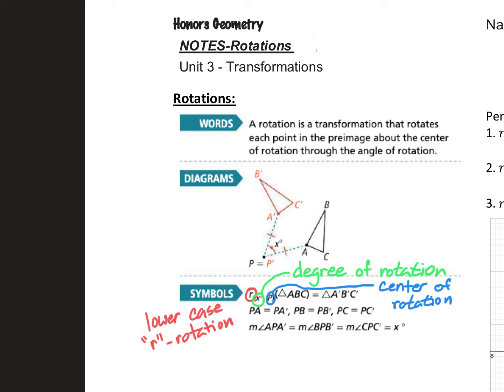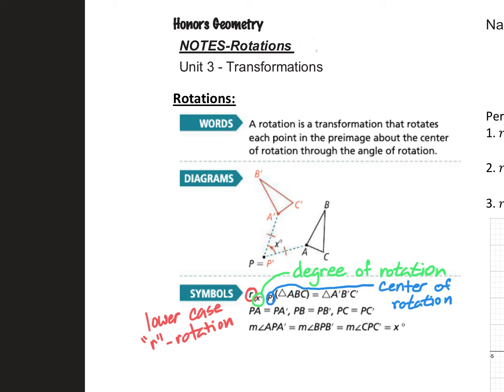And then finally, we would have our PC and PC prime, same deal here. Whoops, I drew that to the wrong spot. Here we go, PC prime and PC. Again, these are going to be the same length. That's what this is saying, that the measures are equal, because this point C did not get further away from P or closer. The next thing to notice is that these angles are all the same, and it's the degree of the rotation.